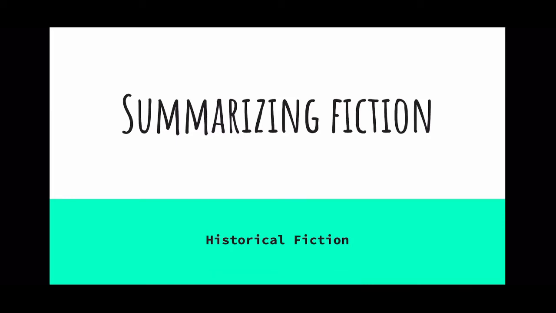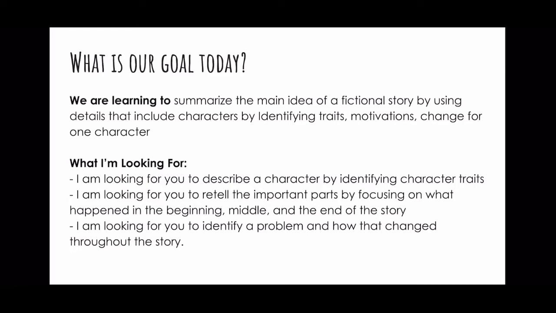Summarizing fiction. So today our goal is really to practice the skill of summarizing the main idea of fictional stories by using details from the text. We'll be focusing on characters by looking at their traits, their motivations, and how they change over the course of the story. So we might think, how are they in the beginning, and then how are they at the end?